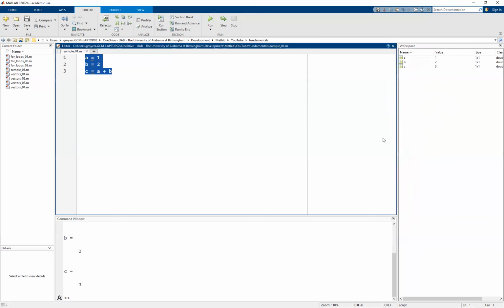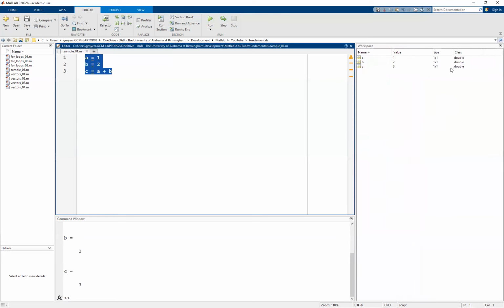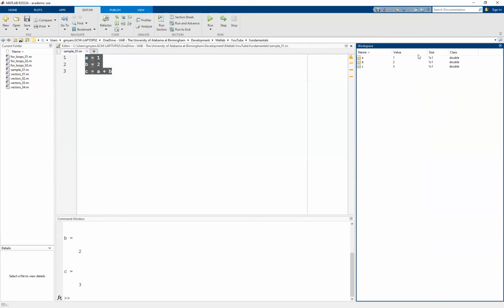Now, I'd like to take a second to modify our workspace. If you have not yet done so, you probably don't get the same columns that I have here. You'll notice that in addition to name and value, I also have the size of the variable. The size just indicates how many elements are in the variable.